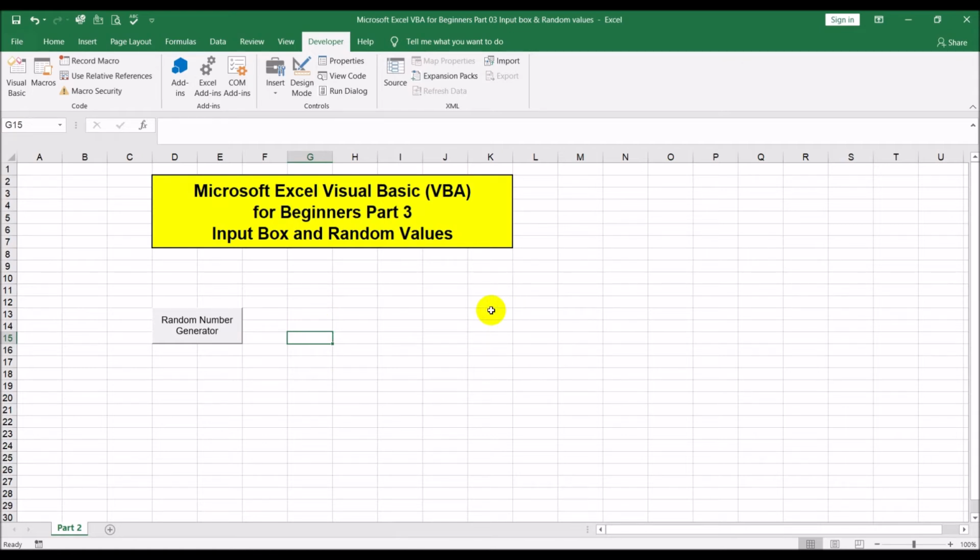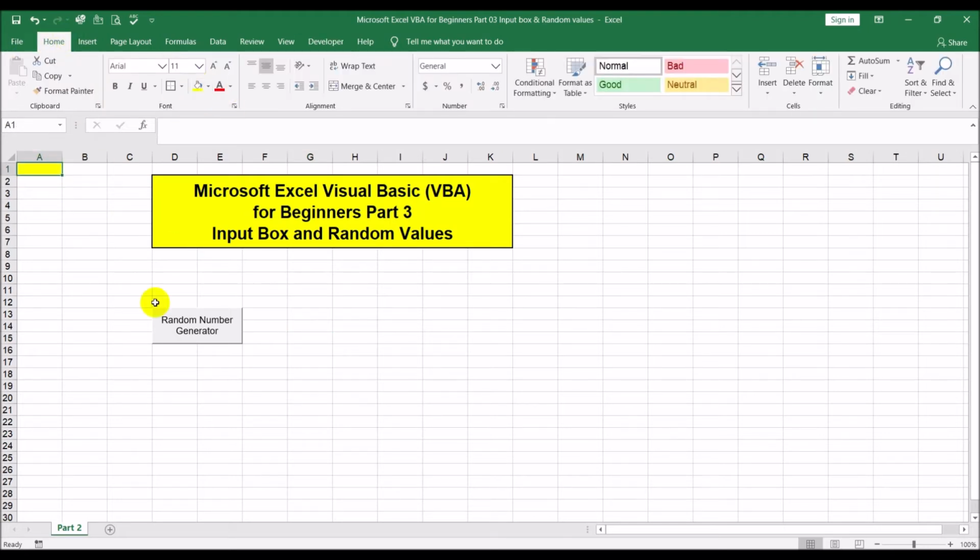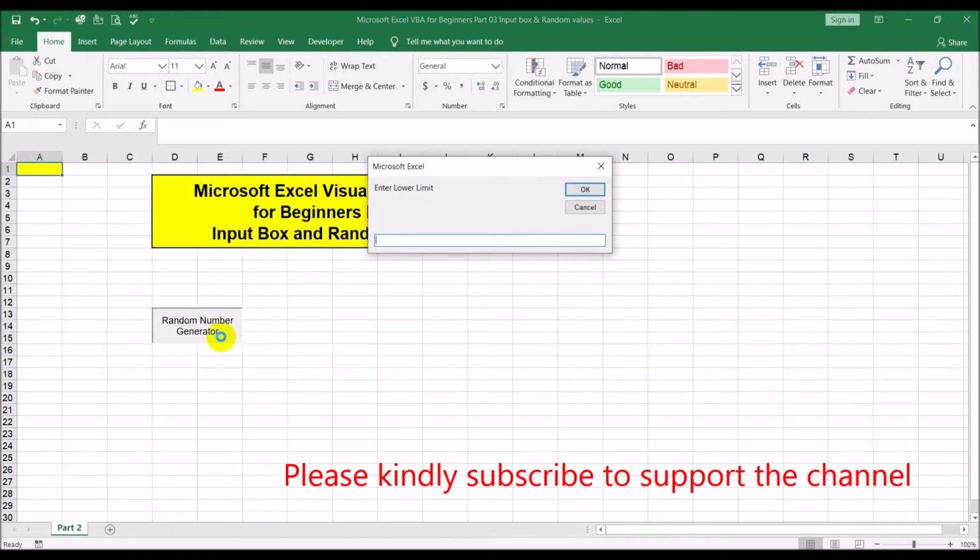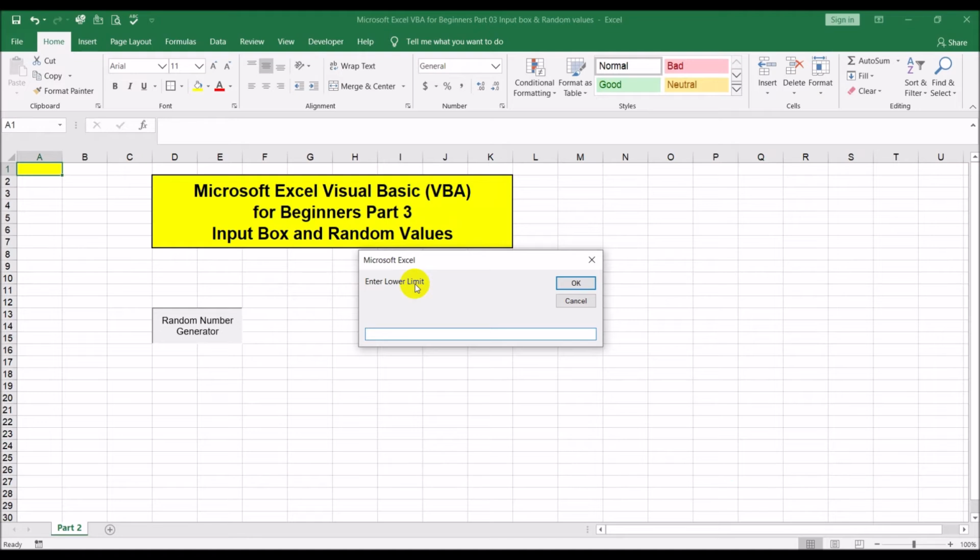Now, what will happen is when I click on this button, an input box is going to open here and ask me for the lower limit, and then another input box is going to open up that's going to ask me for the upper limit. And once I've put in those two variables, it will use that to generate a random number and plug it in here. So we'll just highlight this here so that we know that value is going to go here. Okay, so let's click on this button here. There you go. That's your input box. Enter lower limit. So let's just say our lower limit is 1 and our upper limit is going to be 10.